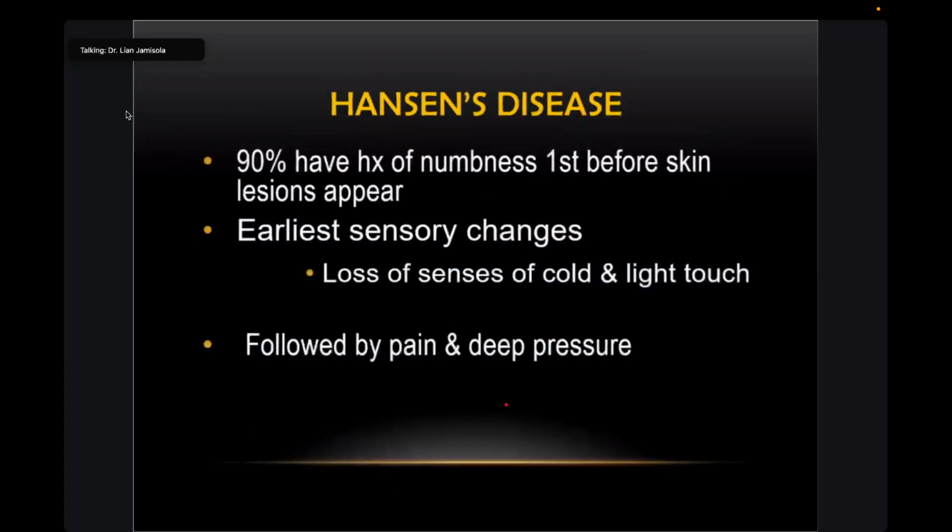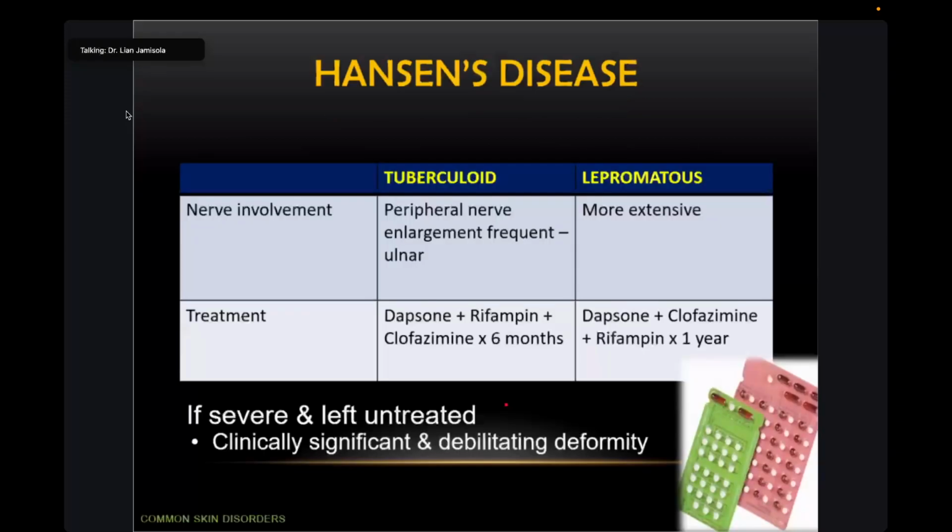Okay, I discussed this earlier. Remember, walang pakiramdam, so they have numbness. Sometimes it can appear first before skin lesions appear. And then the earliest thing that patients lose is the sense of temperature. Yung cold and heat, yun yung una nilang hindi maramdaman, no? That's the first thing that's lost, temperature. Next would be light touch, followed by pain and deep pressure. So we test first with temperature. Nararamdaman niyo po ba? We test them with cold water and heated water.